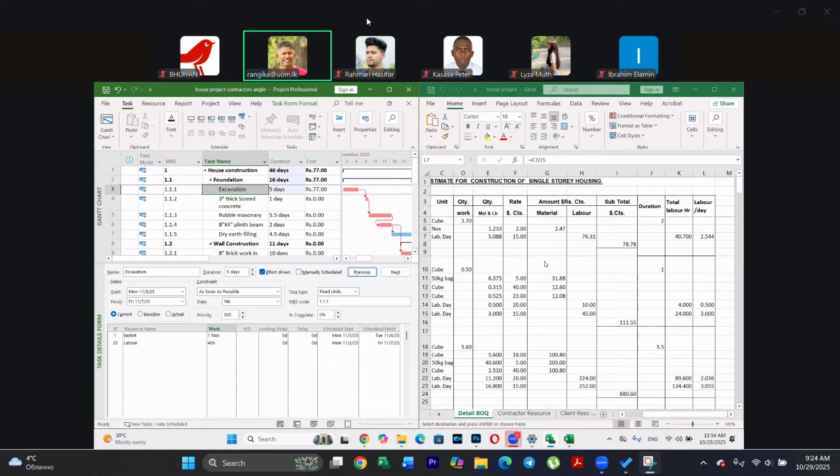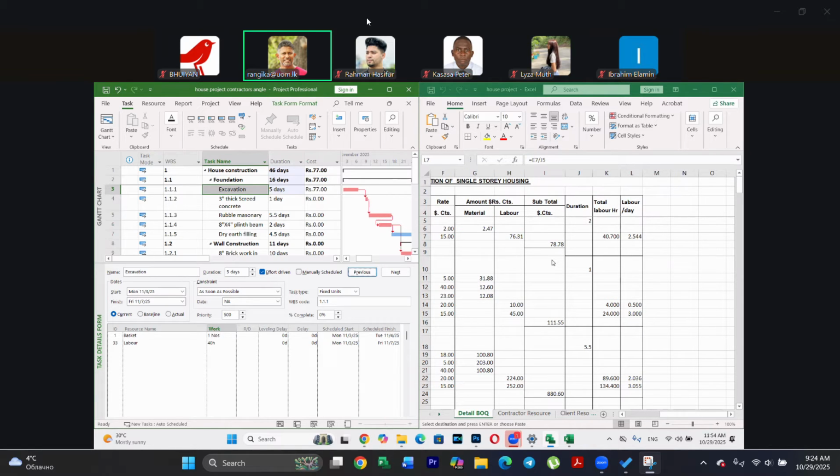Now the total cost of the activity is 78, but my value was 77, because this is the theoretical calculation and mine is practical. So you will not be able to get the exact value here, but it should be roughly measured.